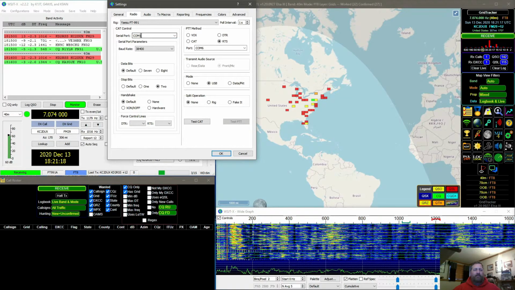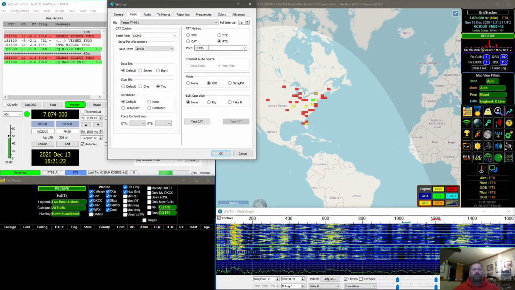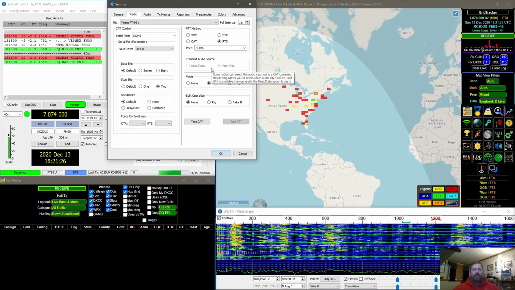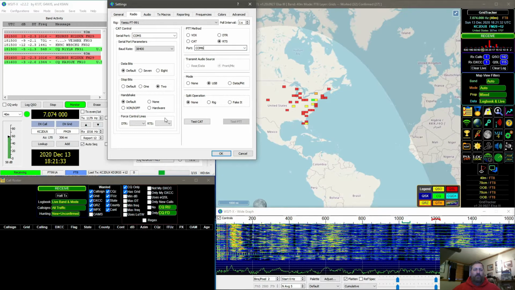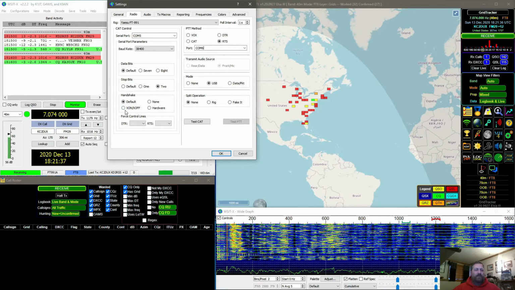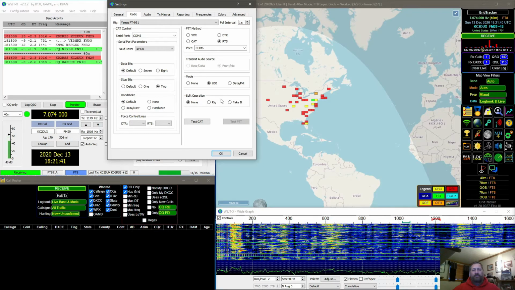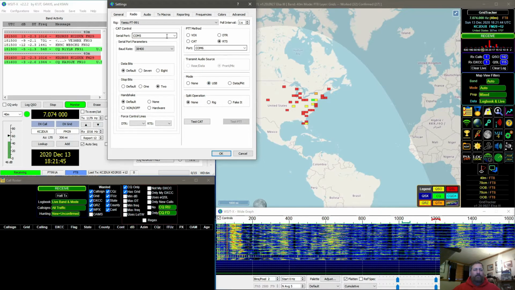I've got COM5 for the CAT control, and the push-to-talk method is RTS through the rig, set up as COM6. You're going to have one versus the other, and as you're looking, it'll kind of make sense to you which one you're going with. I left the data bits as default, stop bits at 2, handshake default. Your split operation you could set to control more. The mode is USB. So this is your general setting.